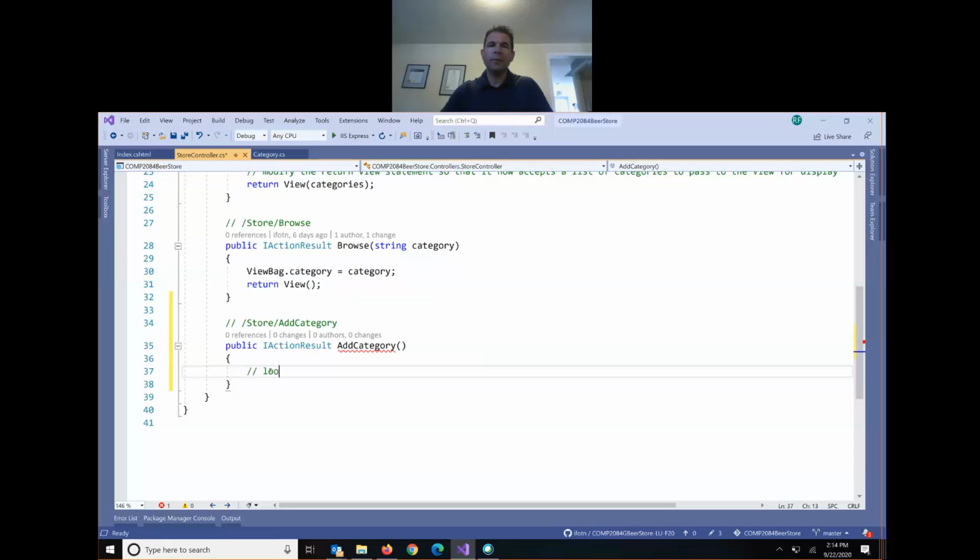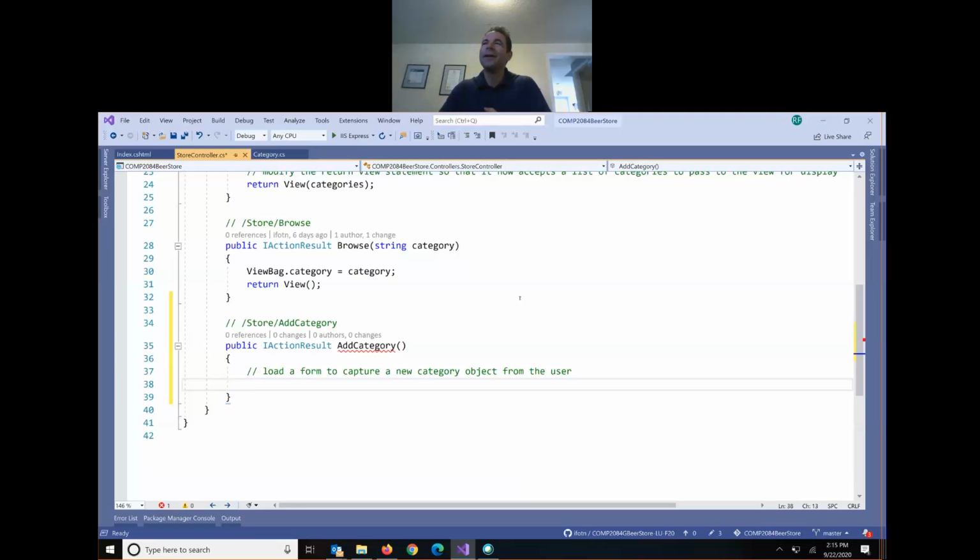So in here, we want to load a form to capture a new category object. Now I realize this would typically be the function of an administrator. Some anonymous user isn't going to be able to come to our website and add new categories.